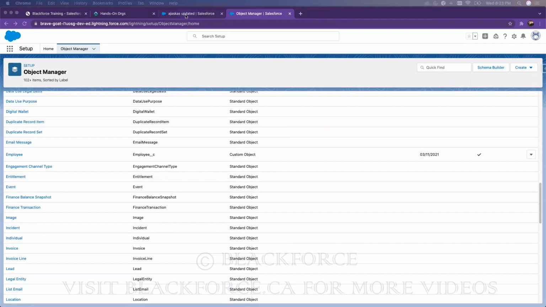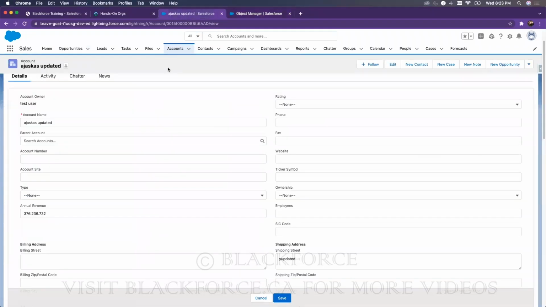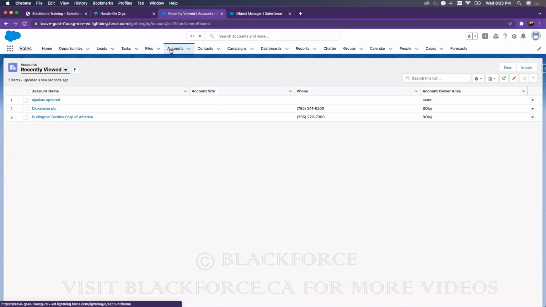So I'm just going to go back to our front end and explain some of the standard objects that we have. The first one is the account object. The account object can be created in Salesforce. The account can be used in Salesforce to store information about the companies and individuals.